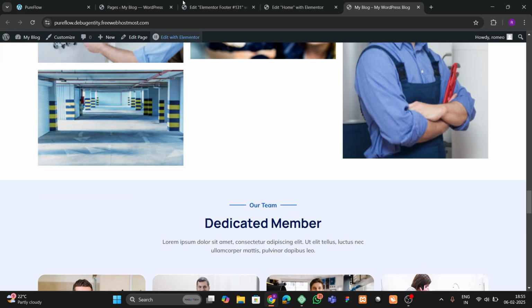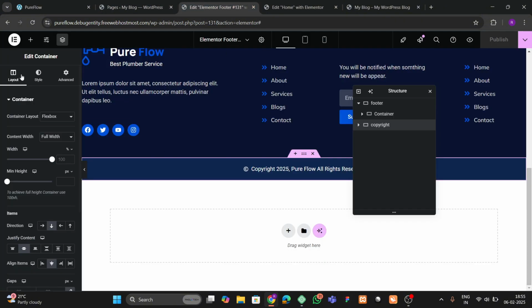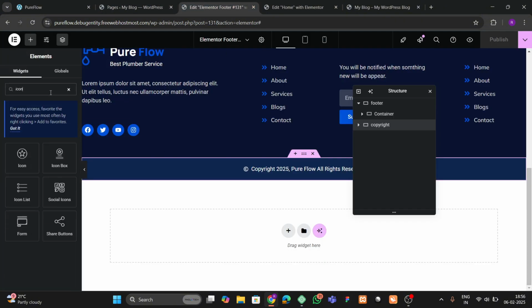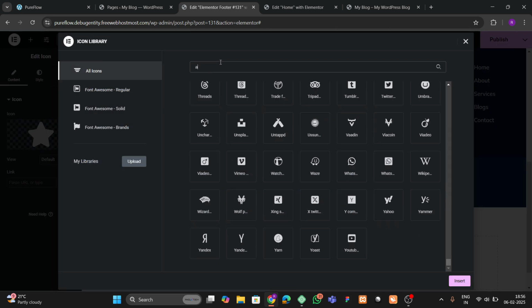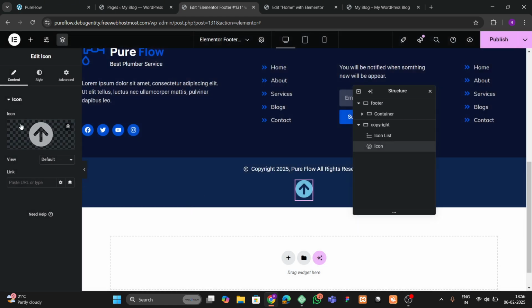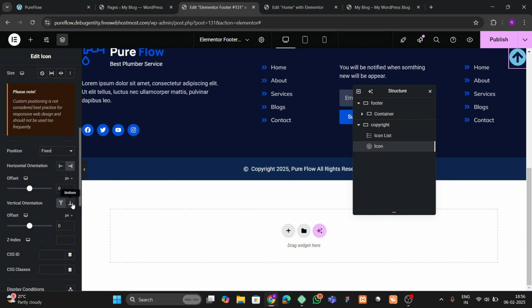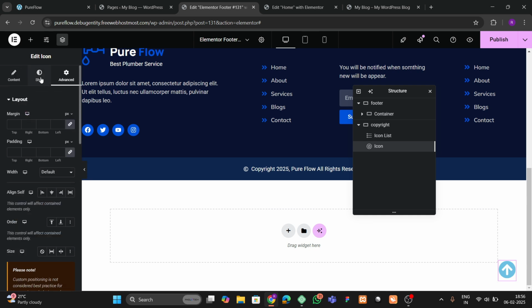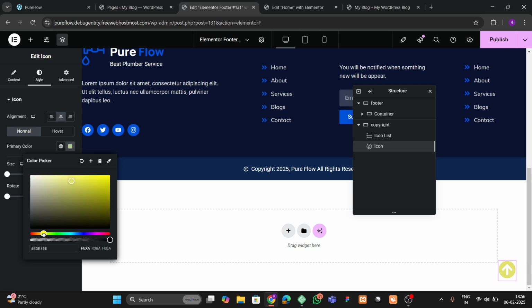Footer part is also done, our website is done. Now we have to make the header and this content. So let me add this scroll to top button also. So here we can add an icon. You can just drag and drop this icon below this, and here we can choose the arrow. Okay, and here we can make this position to fixed, and it will be here. Here we can add 30 and 30, and we can make this. Here we can make this color a little bit different.